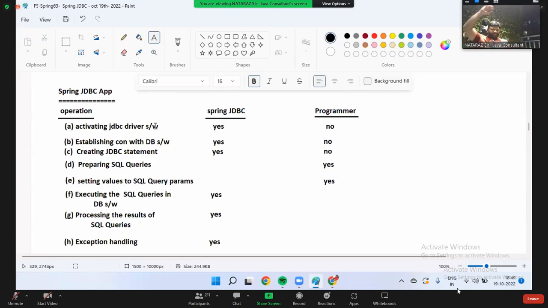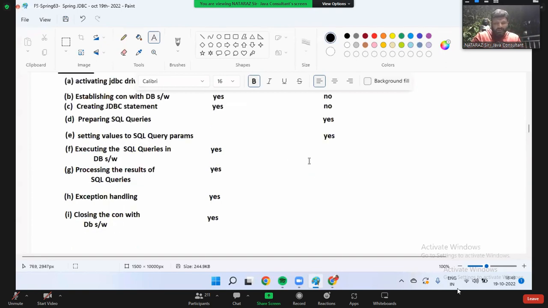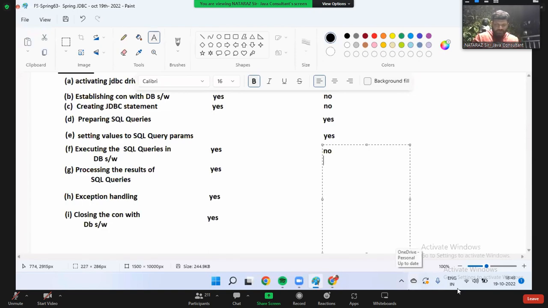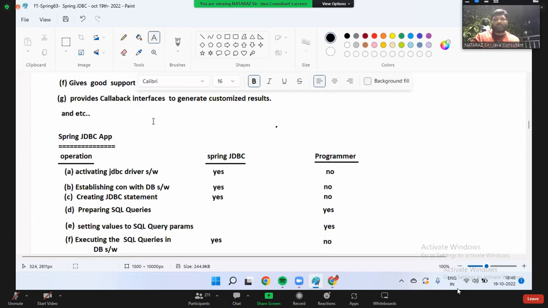The programmer needs to do only two things: prepare the query and set the values to the query parameters. In the remaining places, the programmer's job is nothing. That means your life is simplified in a Spring JDBC application. Majority of the work is taken care of by Spring JDBC itself.